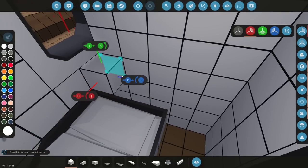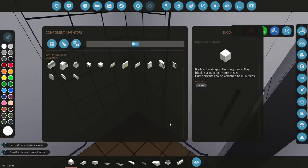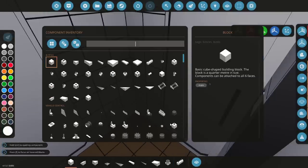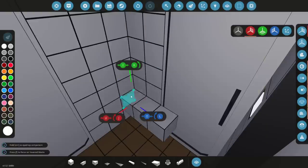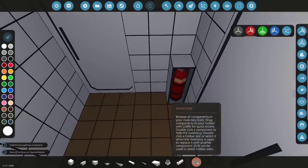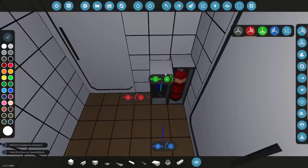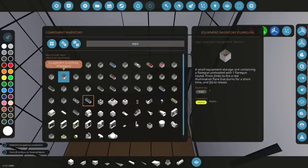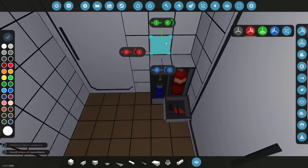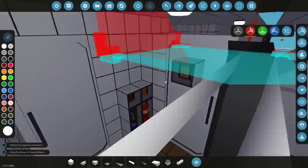We could add some equipment in here, I suppose. So let's do this in these rooms. We're going to go for some equipment. All right. So we need fire extinguishers. Yes, we'll have them on both sides of the ship. There we go. Excellent. We need a welder. We need that on both sides of the ship also. There we go. Why does it always go in upside down? That's weird. So welder and thingamabobby already in. We're going to have a flare gun also upside down for some reason. And flare gun ammo. There we go.